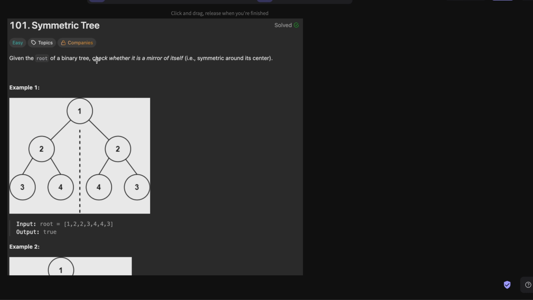On observation, we can clearly see that the first node in a tree is always a single node. There is nothing here or here to compare it to, right? We do have right subtrees and left subtrees, but they will be considered in the next DFS call, not in the current one. So we can always skip the root node and we can directly take this left subtree and this right subtree and put them in the DFS. So once you have access to these two nodes in the DFS, you can check: is their value equal to each other? Value 1 is equal to value 2. If it is equal, then great. We know that the tree is symmetric till here.